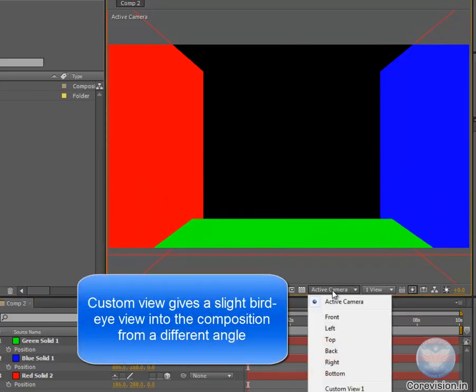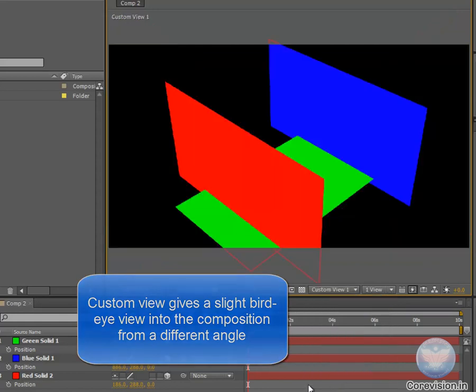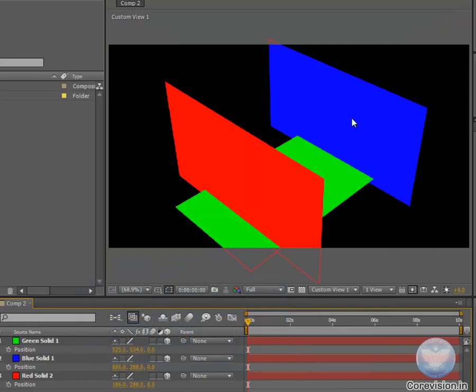If we click on here, and then select custom view 1, this is the viewport. In the 3D space, you can see these walls and solids are lined up like this. Now I will quickly add a light over here to demonstrate how this is.